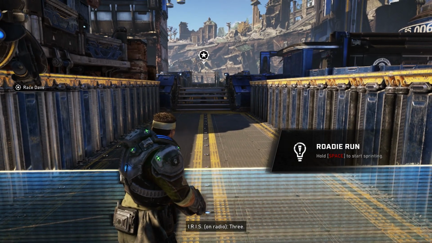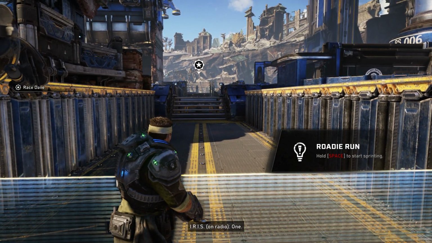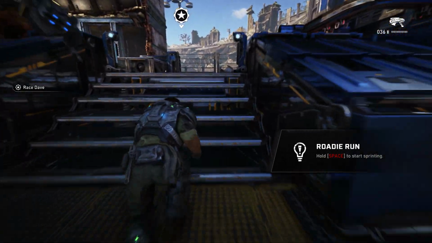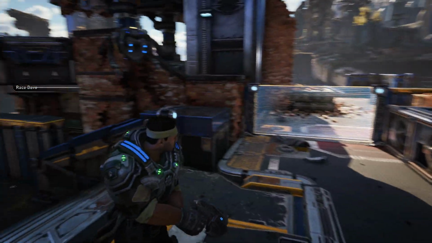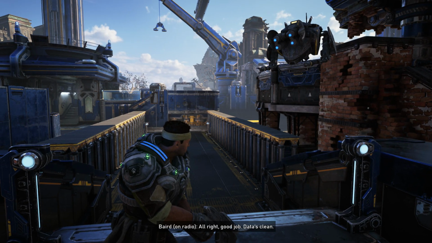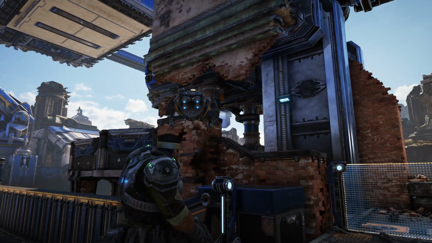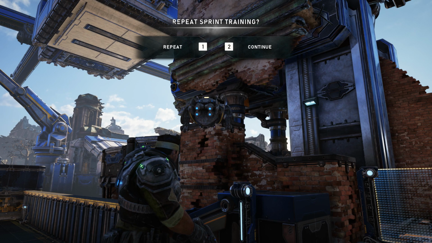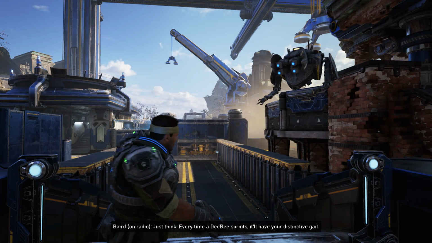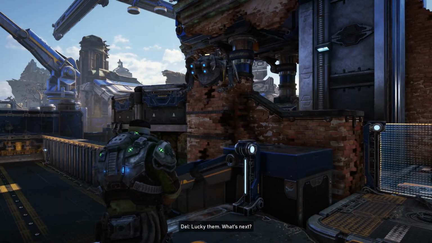Iris. 3, 2, 1, go. Too slow, Dave. All right, good job. Data's clean. Just think, every time a DB sprints, it'll have your distinctive gait. Lucky them. What's next?